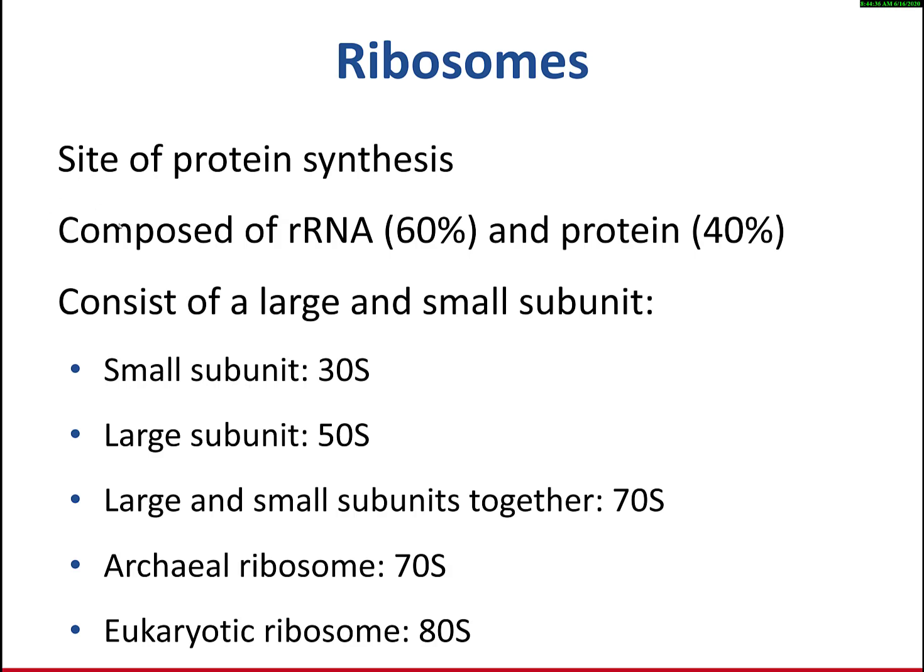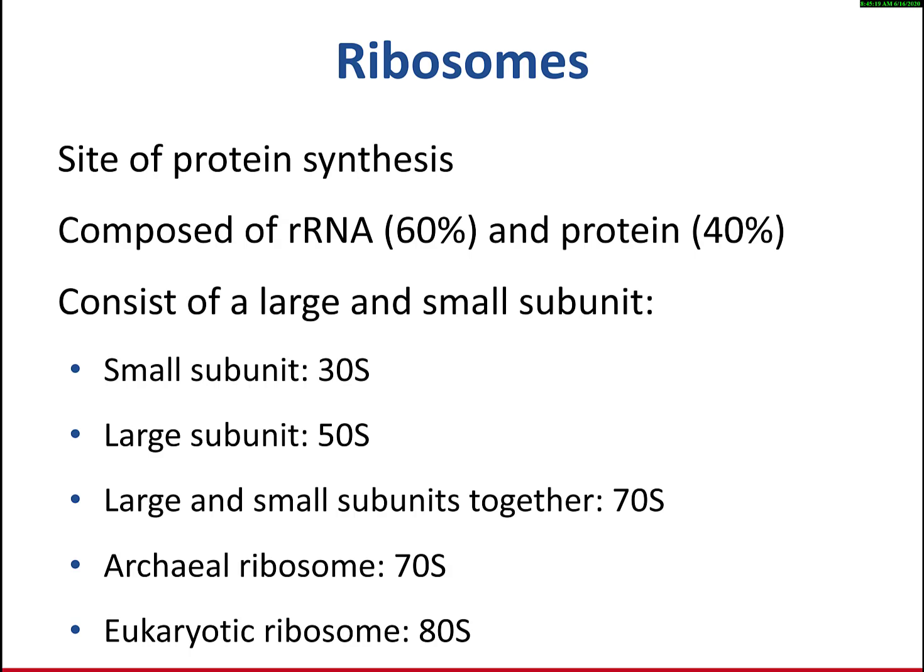Ribosomes, just like we see in eukaryotes, except they're a little bit different. Now, I'll go through this detail here a little bit, but it's a site of protein synthesis composed of ribosomal RNA, which is about 60%, and protein 40%. Okay, so we got folded RNA and proteins that are folded in such a way, and I'll show you some diagrams. But we separate these very similar to separating DNA in gel electrophoresis. We have polyacrylamide gels that we can separate proteins in, and we can put standards in there and size.